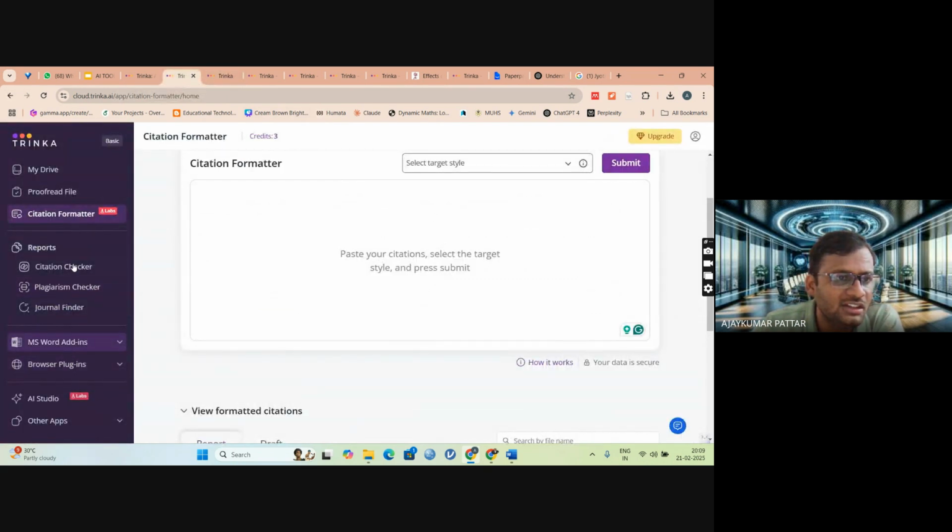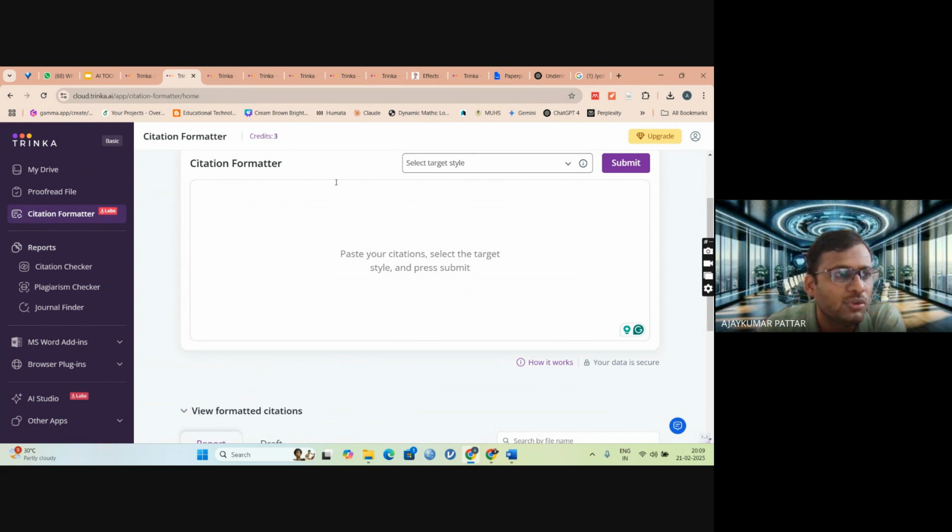Then these particular features I have shown with Trinka. It is most useful. Citation checker and plagiarism checker are also available in Paperpal. I will show that here. The journal finder is an extra here, so I have shown this journal finder in the Trinka app. Now I will go with the Paperpal application.